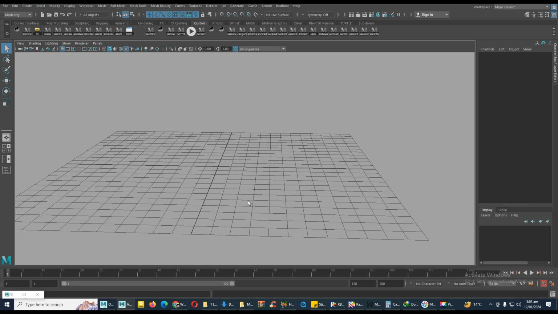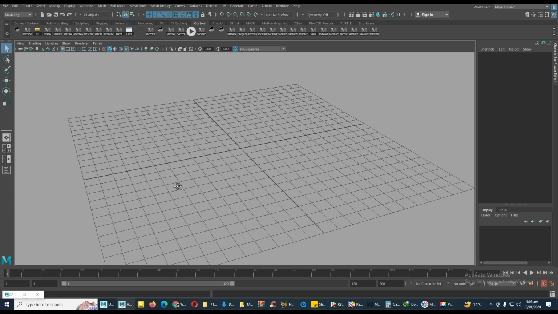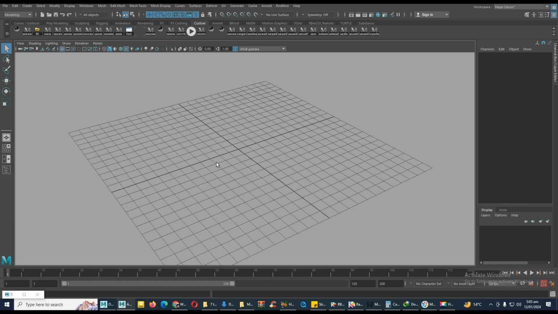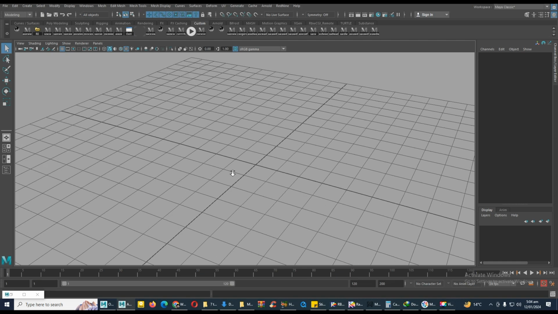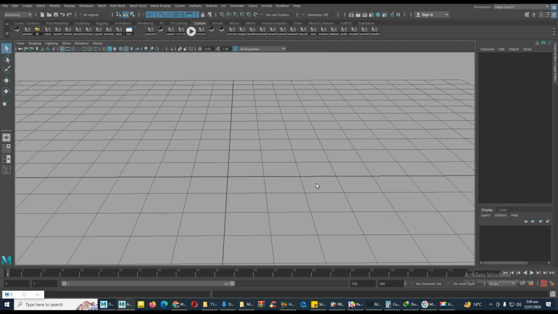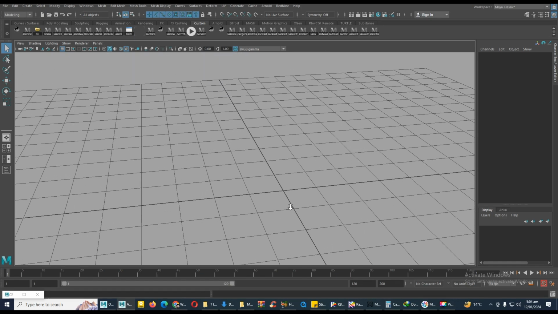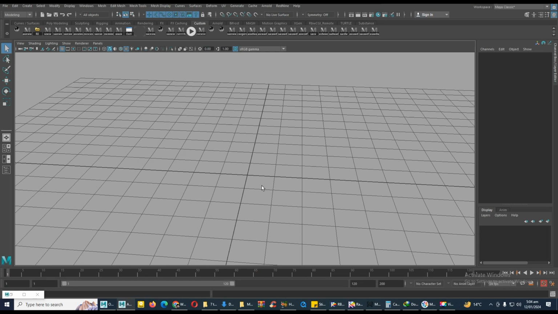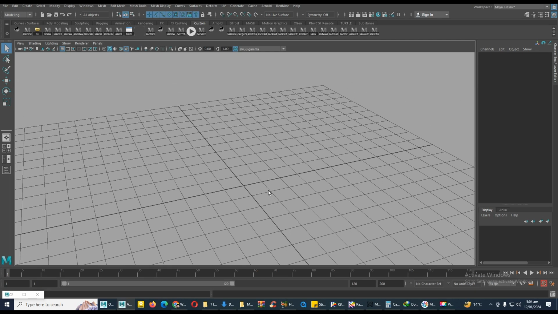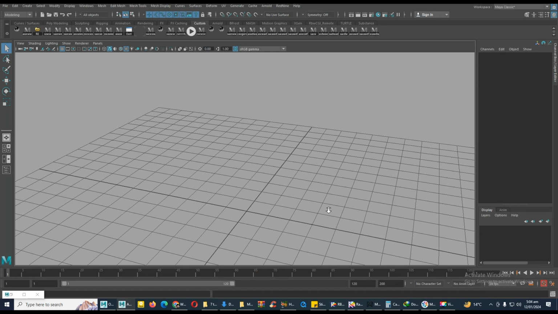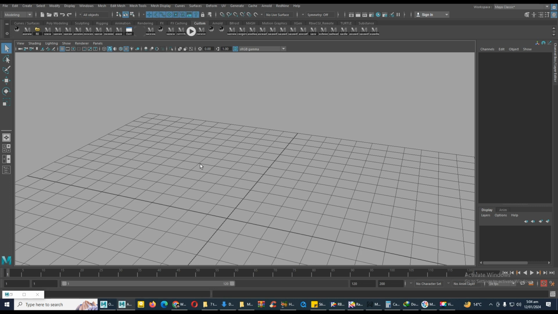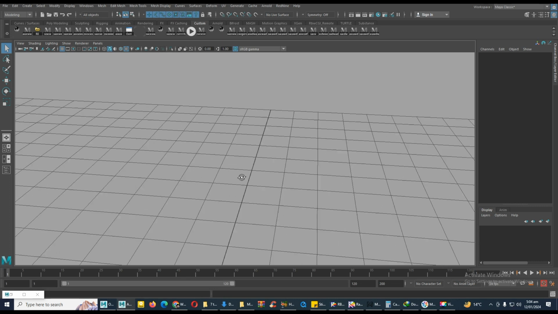When you are a beginner and you want to start lighting, this is how you will start lighting on your project, on anything. And if you want to light a bottle, a prop, or a character, I'm going to tell you how to start lighting. Now I'm going to tell you how to make a shader.